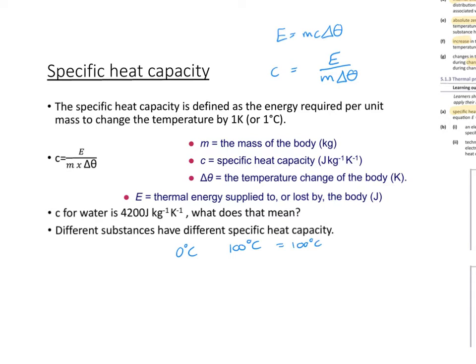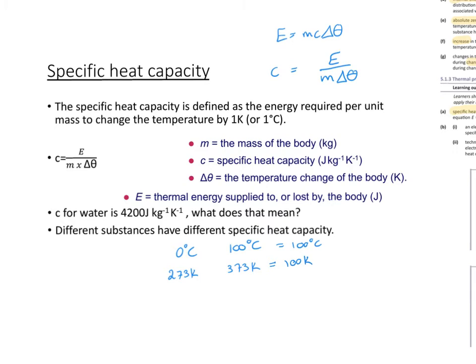If I have it in Kelvin, 0 degrees Celsius is actually 273 Kelvin, and 100 degrees Celsius is 373 Kelvin. So what's the change in that? It is 100 Kelvin. When we use temperature on its own, not as a temperature change, we will need to use Kelvin only. So you don't have to convert if you are given the temperature change, because it simply gives you the same amount of change between temperatures.